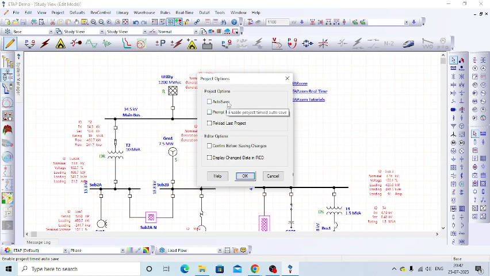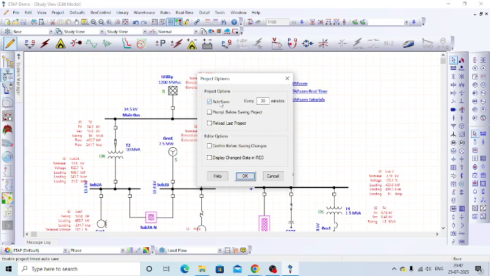Suppose you are working on the project, adding components continuously or changing things and doing the studies. Sometimes you forget to press the save option. If you are not saving, then the modification you have done recently will not be saved. In order to avoid that, enabling the auto save option or prompt before saving the project will help you.